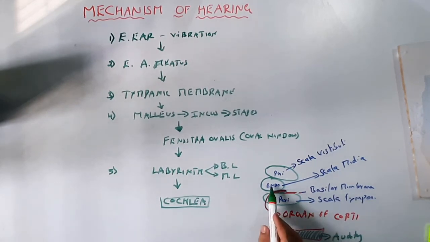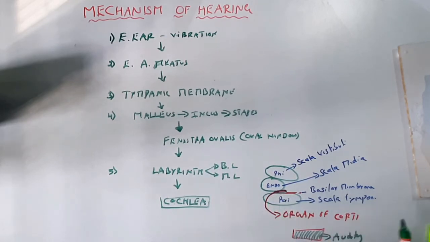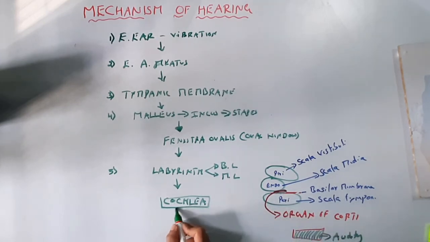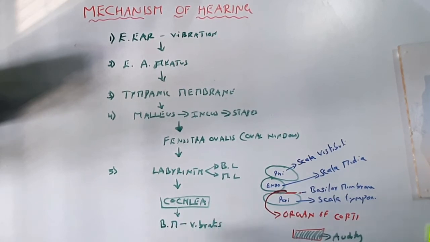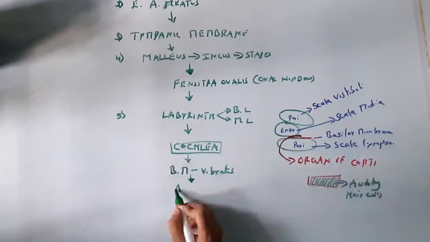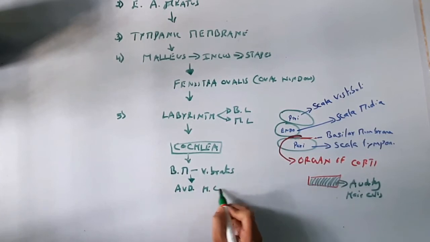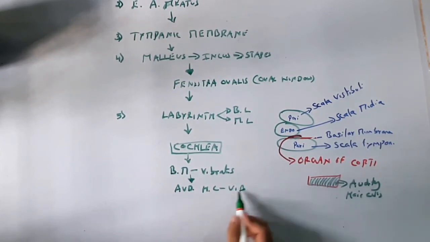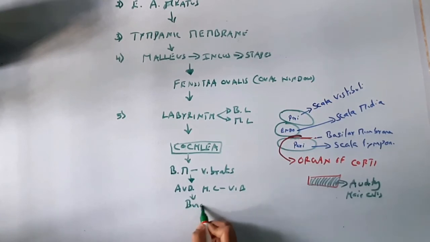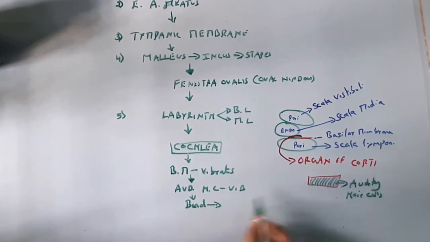When the endolymph ultimately reaches the region where the basilar membrane is present, the basilar membrane vibrates. That is what happens in the cochlea. So the first thing is that the basilar membrane vibrates. That means it collects the vibration, correct? Ultimately, just above the basilar membrane is the organ of Corti, which contains auditory hair cells. So the auditory hair cells vibrate again, and now they start to bend towards a structure here.